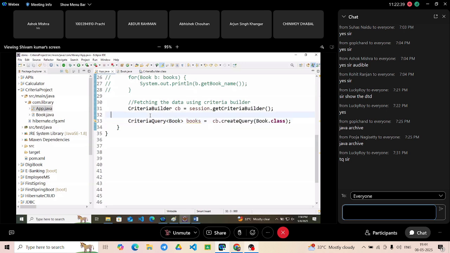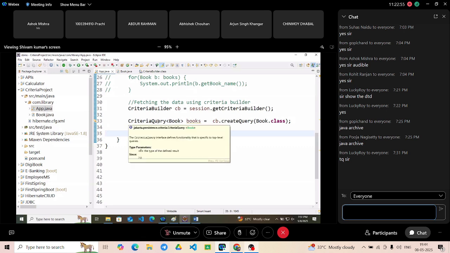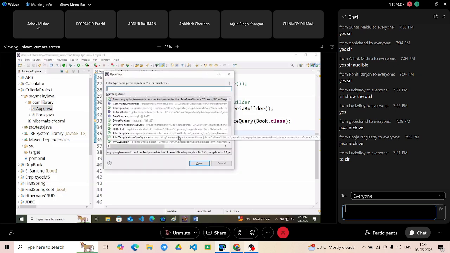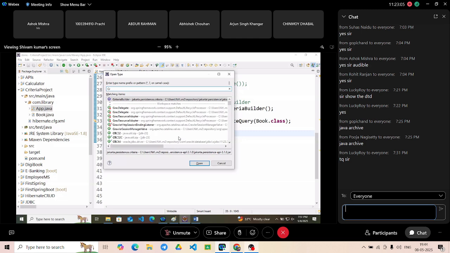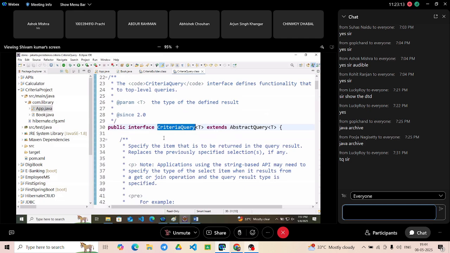Now, whenever you are done with this part, creating the criteria builder and then creating the query, after this step, this criteria query also has one particular method, or approach.